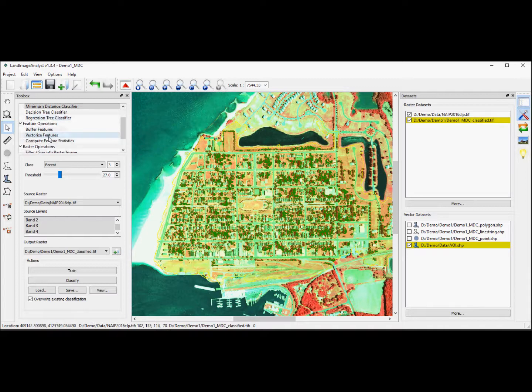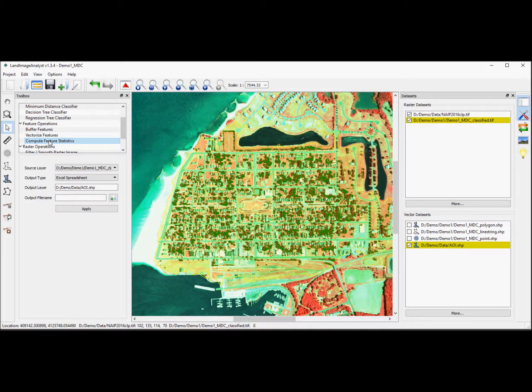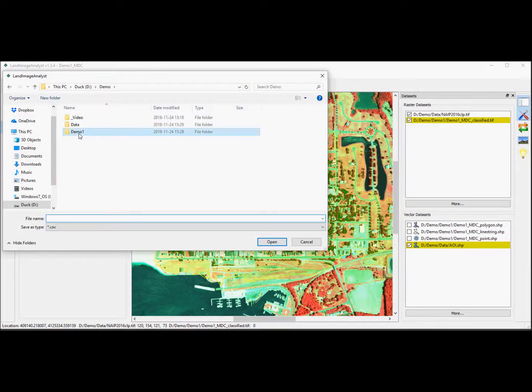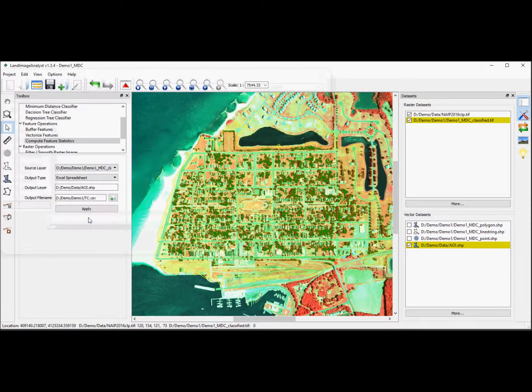Now we're going to go down here to feature operations and compute feature statistics. So our source layer is that classified image. Our output layer, that's the area of interest, that's the area that's going to be measured, and we'll set an output file name, and let's go ahead and put it inside here, and I'm going to call this tree canopy, or just TC.